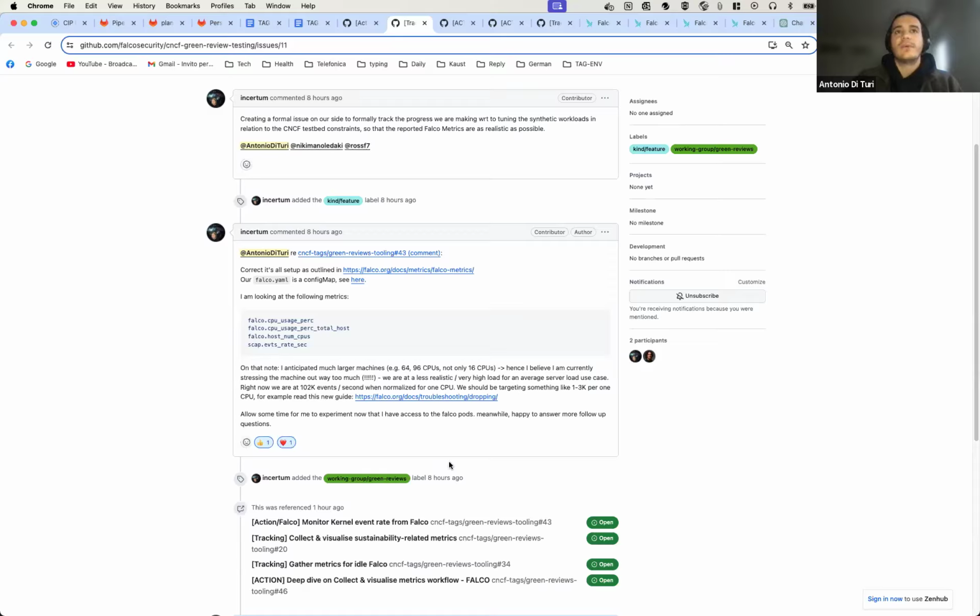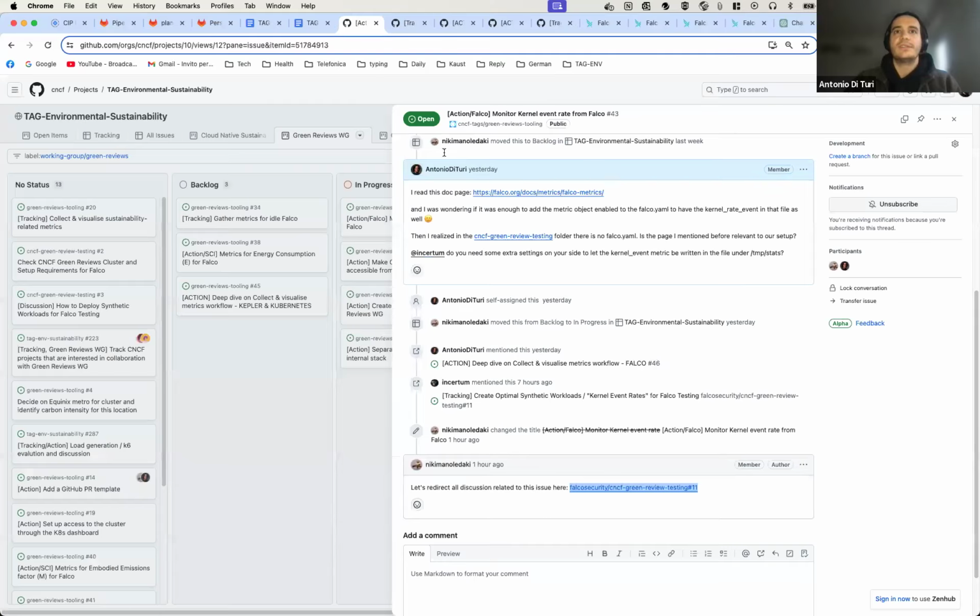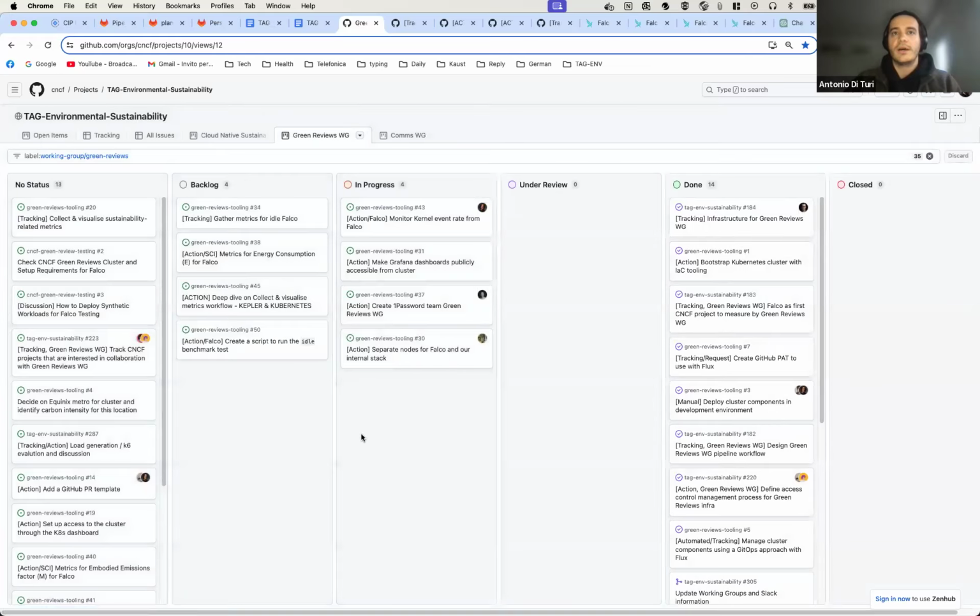So I was thinking while I was working a bit before the meeting that maybe what we miss at this point is one issue that would track an action on how to create a panel as code, a Grafana panel or a Grafana dashboard as code that would query all the data sources.